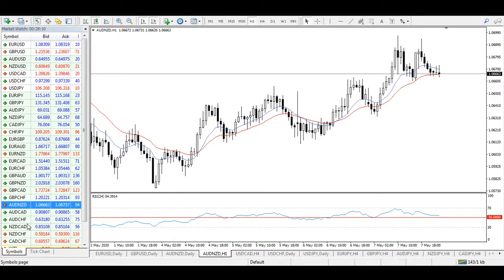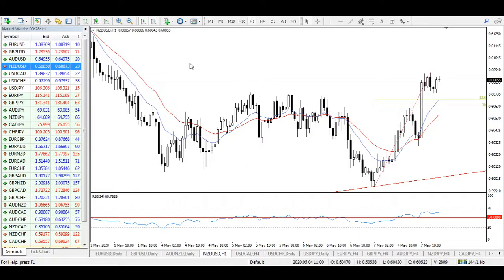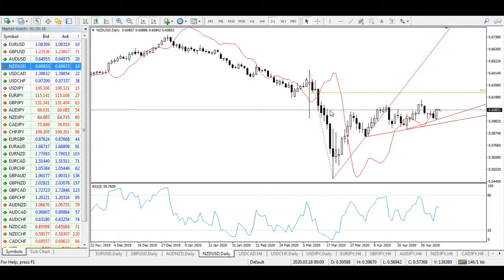Another reason is the setup on New Zealand dollar, so let's look at it. Going back to the NZD USD, first of all, look at the daily time frame. Initially this was a trend line if we join this low, and this was showing a pretty fast speed, then the market slowed down and made a new swing low here. If we join this swing low and this swing low, we have this trend line. It is very slow, kind of a flat trend line, but now the market made this new swing low, which is giving us a new deviated trend line to the upside, and this deviation is good for bulls, because it shows better speed than the previous trend line. Plus this recent candle made an engulfing candle, where this candle has engulfed all three previous candles. So this is a bullish engulfing candle, plus the speed is increasing as per the deviation.